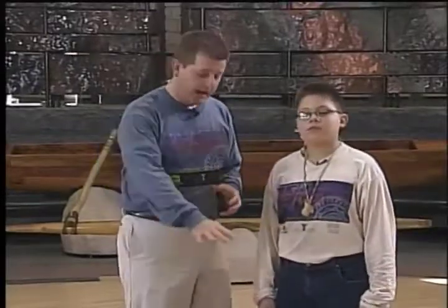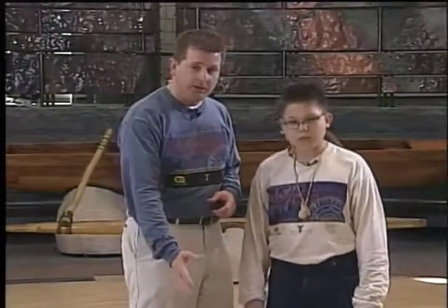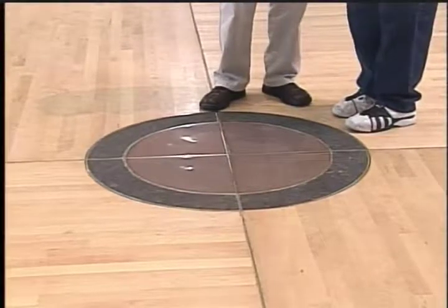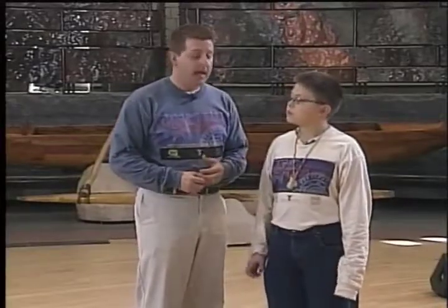As I said, we're standing here inside the Potomac area, and right here at our feet are some stones that are divided into four sections. And Logan, if you can, please tell me, we're going to get a shot of these stones. What do these stones represent? These stones represent the north, south, east, and west, or in other words, the cardinal directions. The cardinal directions. Okay, we're going to be focusing a lot on the cardinal directions today. And one of the cardinal directions, the east, is where we're going to start today.